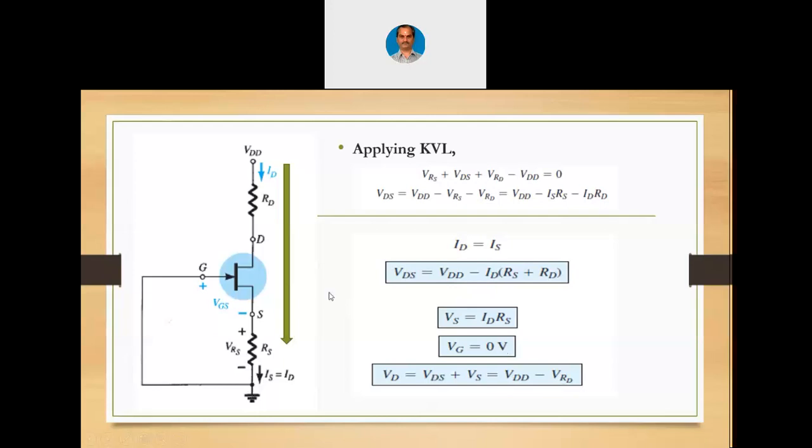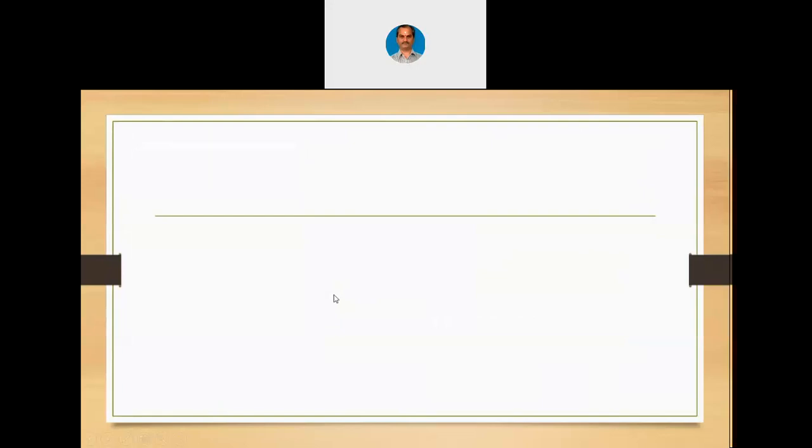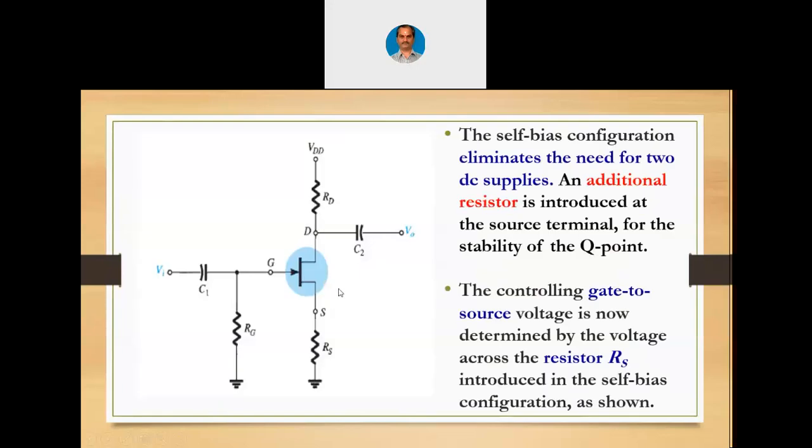Now you may ask again one more question. Let me go back to this slide now. You may ask the question, if the gate voltage is 0, then why are we applying RG at all? Can anyone tell me the answer? We say that there is no gate current, so the voltage at the gate is basically 0 volts. If the gate voltage is 0 volts, why are we connecting this resistance at all? Why don't we simply remove the resistance? Can anybody put the answer in the chat box? I'll wait for a few minutes.